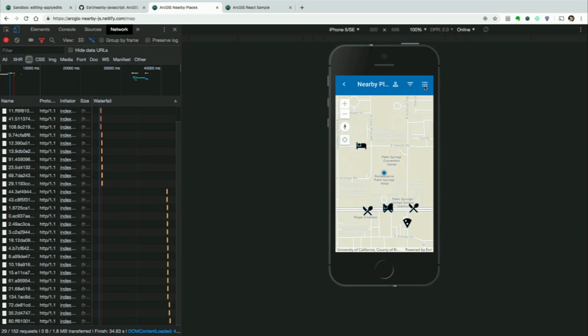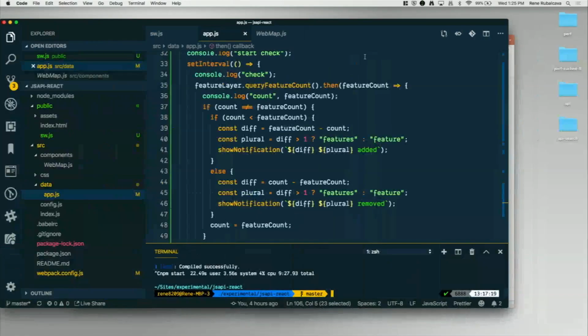So that's kind of how you can build a PWA with the JavaScript API. That application's on GitHub. Take it, use it, abuse it, do what you want with it. Someone already told me they wanted to use it for some airport stuff. We also have some capabilities coming in the API to have custom search sources for your search widget, which you can add in here if you want. There's a lot of cool stuff you can do with it. So with that, I'm going to hand it back to Andy here to talk about mobile web tips and tricks.